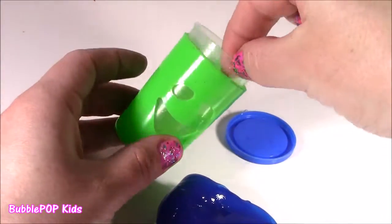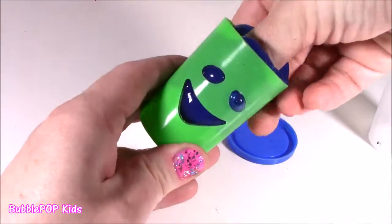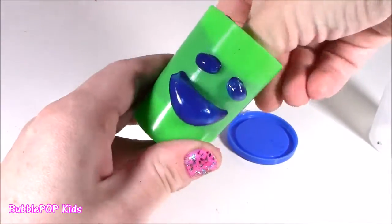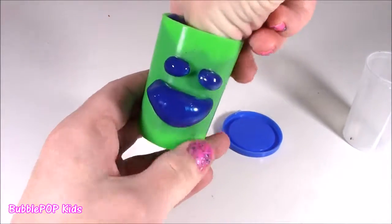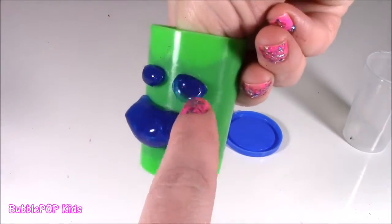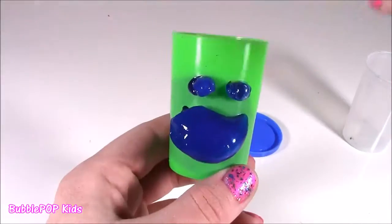I think I figured something out. You take out the putty container, you put in your putty for the jack-o'-lantern. Look at that. That's crazy. Now that I'm looking at this, you guys, look how cool this is. You put it in here. Yeah, this thing is sticking out his tongue. His eyeballs are popping. Ooh, there's a little bubble. This is fun.